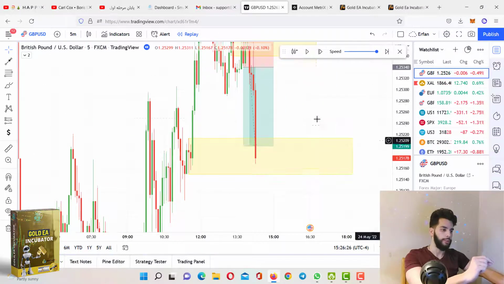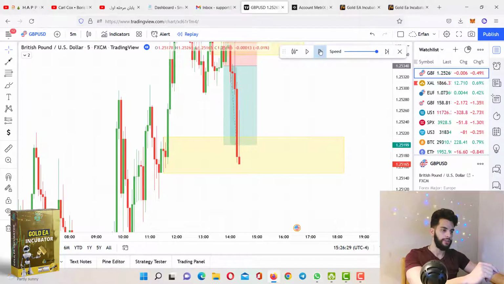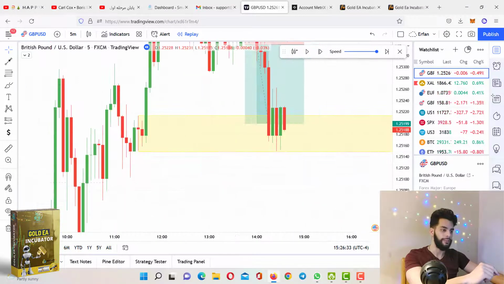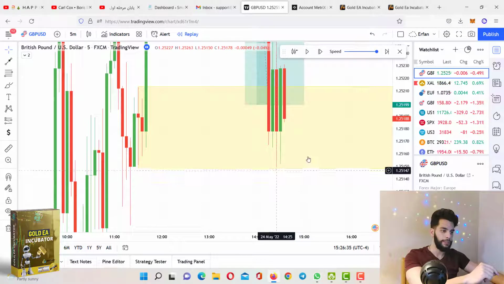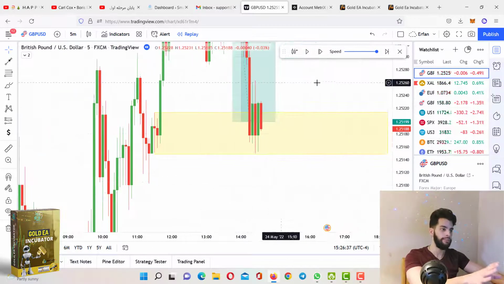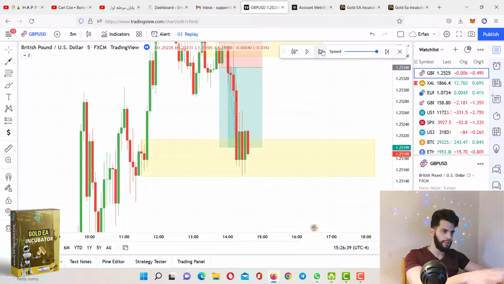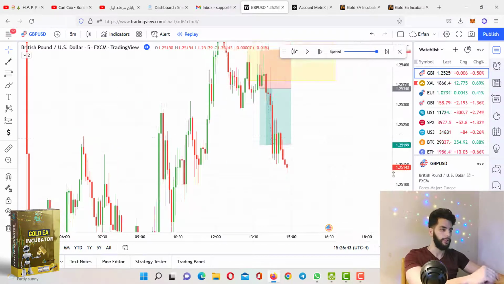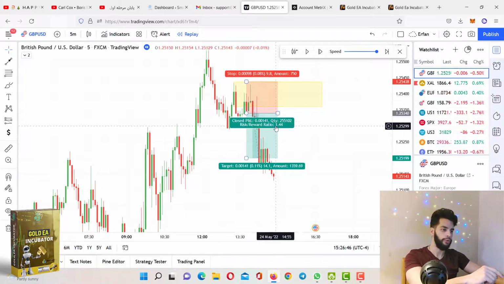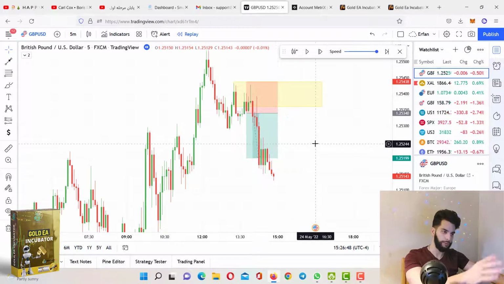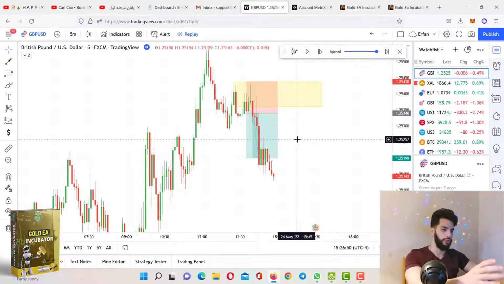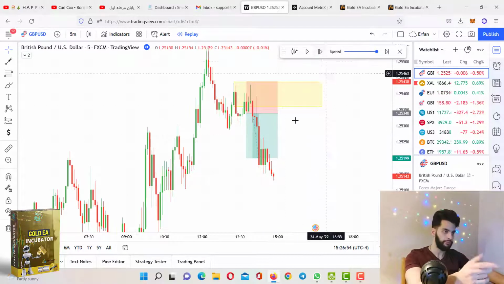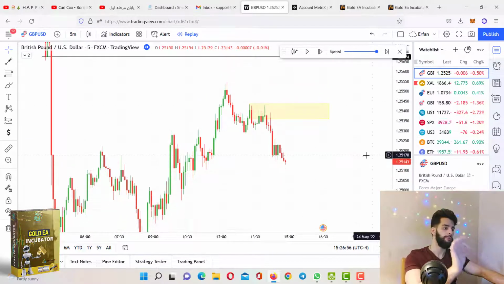And then when it smashed my TP, it started consolidating for a little bit, but it didn't get out of this zone. See, it didn't break below this zone, so it's still respected. But I wasn't sure whether it was a good opportunity. Now it did. See, now it's invalid. So I took my profit, 1 to 1.5 almost. So 200 pounds for 150 pounds risk. And then I took a profit right here, which was a beautiful one.